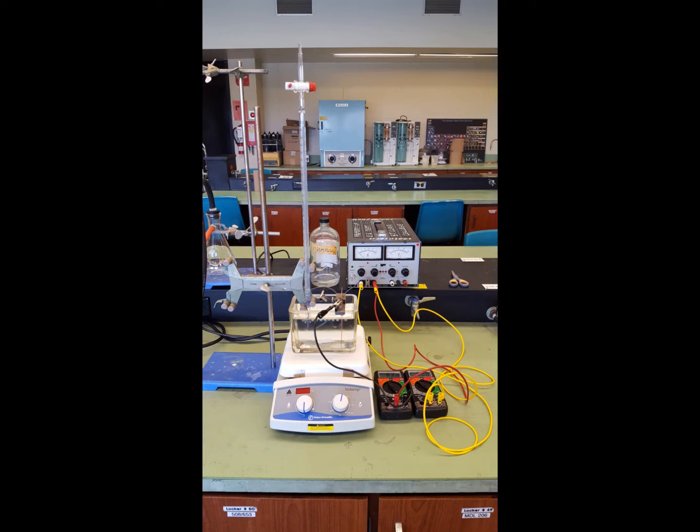In the tank on the right side you'll see a strip of copper metal. Now that copper is first cleaned by dipping it for maybe a minute in 6 molar nitric acid to clean any oxides off it. Then rinse thoroughly under the tap. Dried by dipping it in acetone, and it'll dry very quickly. Then weigh it to 4 decimal places on the analytical balance so we get an exact mass.